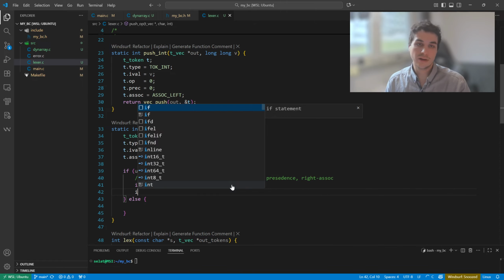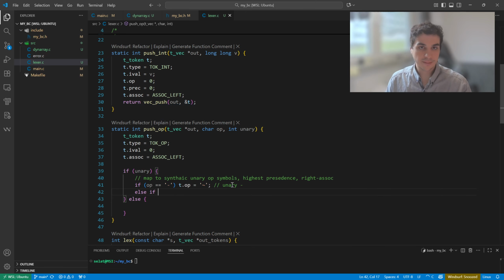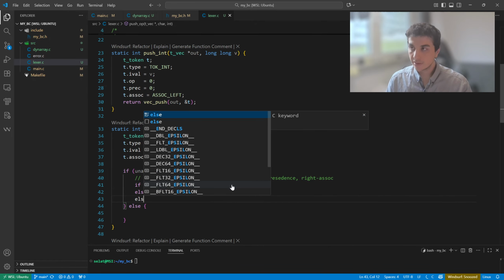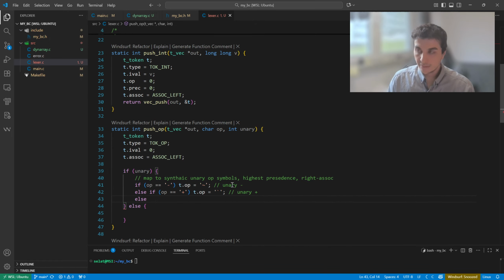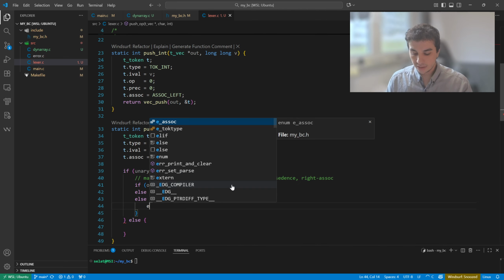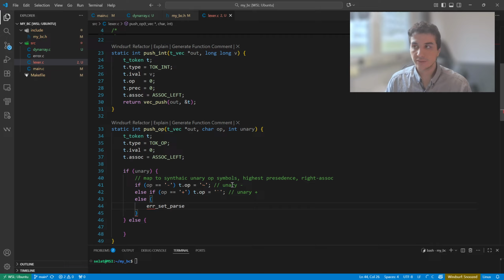Else if operator equals plus, t dot operator will be unary plus, and else we will have error set parse.